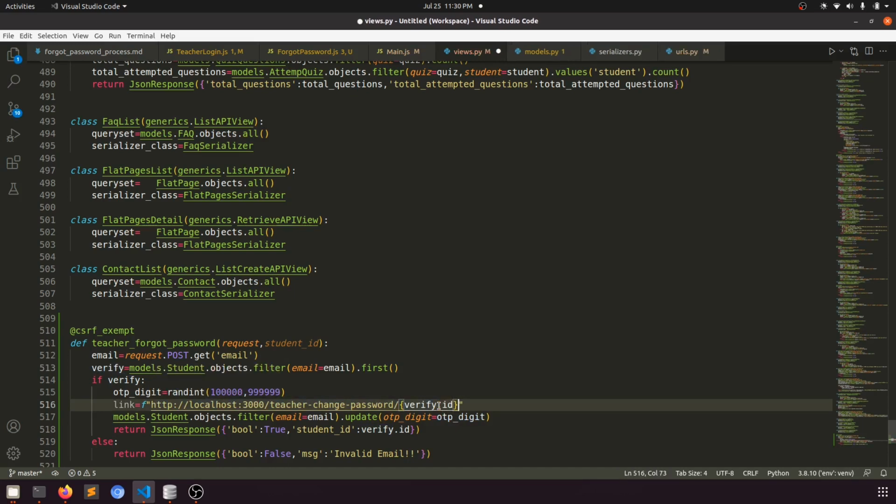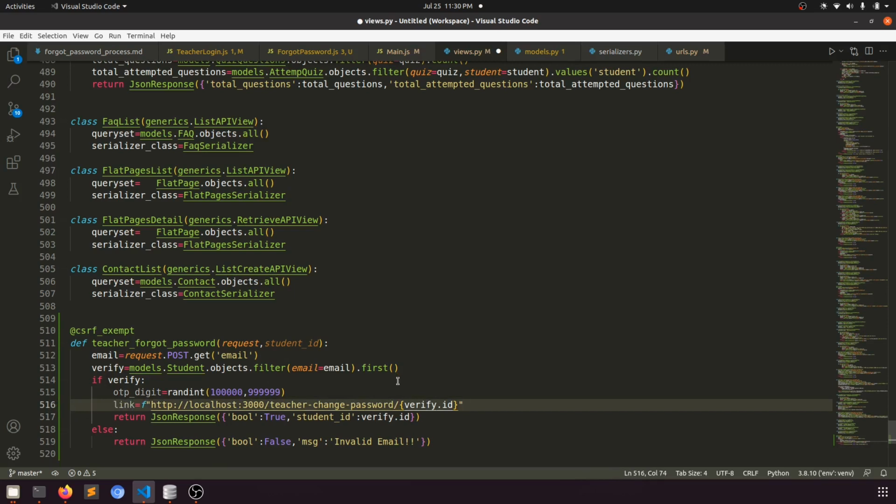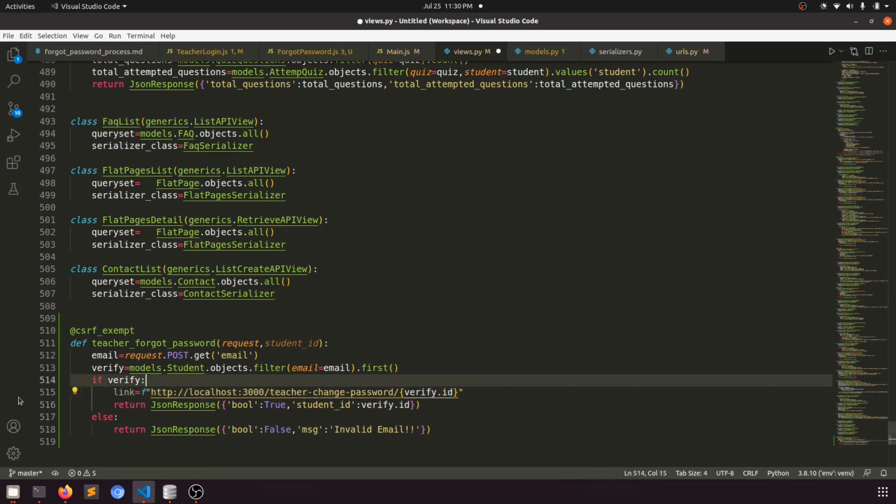Actually, we don't need to use the OTP, we just need the teacher ID. If we have the email, then we can fetch the teacher and we can send the teacher change password link, and here we have a verify ID.